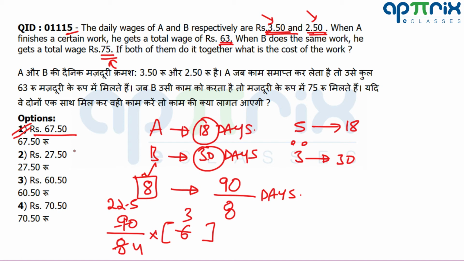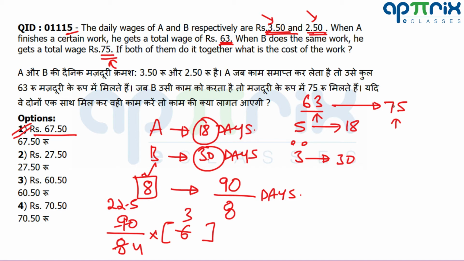You will be happy that you used efficiency and got the answer, right? But there is no reason to be so happy because you have wasted so much time. I tell you, this is such an easy question that you can mark the answer directly. I already told you in the previous lessons. What you have to understand is that 63 is the wage obtained because of A, and 75 is the wage obtained because of B to complete the same work. I'm writing these total wages, 63 and 75. There are two types that are being mixed.